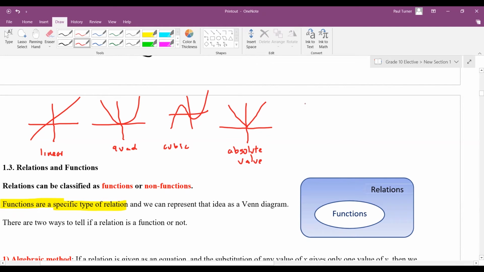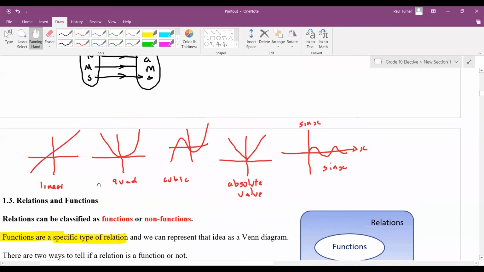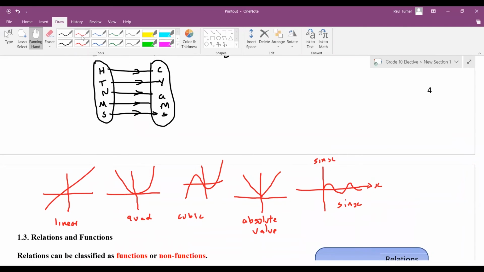Okay. And then let's do some others that are a little bit different. Well, another one could be your sine graph that goes like that. Sine X. So this is sine X. This is X. When we do trigonometry later, we do more on graphs. Okay, so there's some. Let me go above here. I'll scroll down a bit. Now, some other kinds could be a circle, couldn't it? There's another graph. Right, so circle.